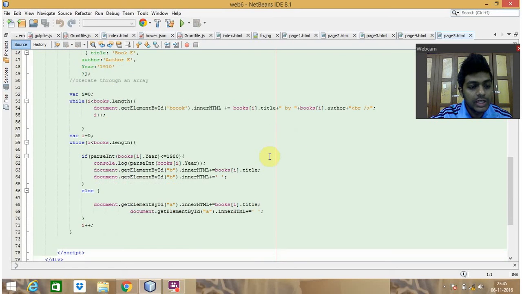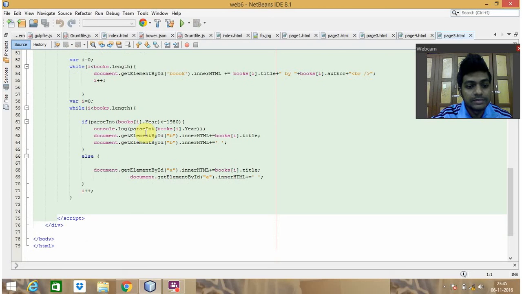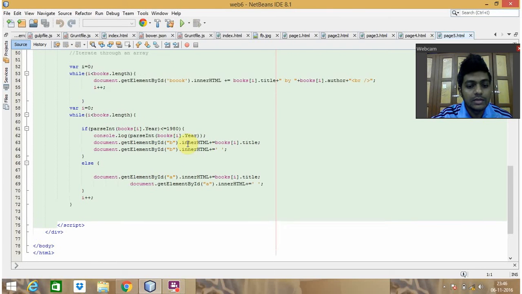So this will check, the while loop will check, and again I've given another while loop to check the year and to display them. So if parseInt(books[i].year) is less than 1980, it'll display the title and author, or else, if it doesn't match that, it'll display the other books.